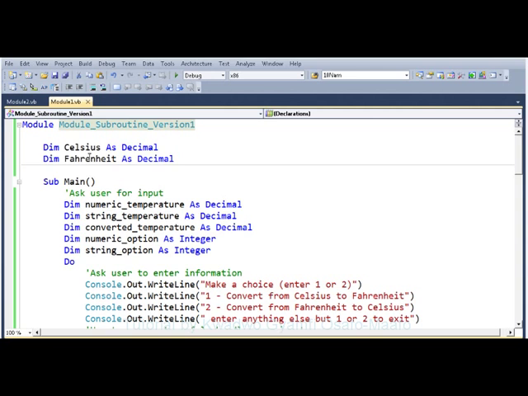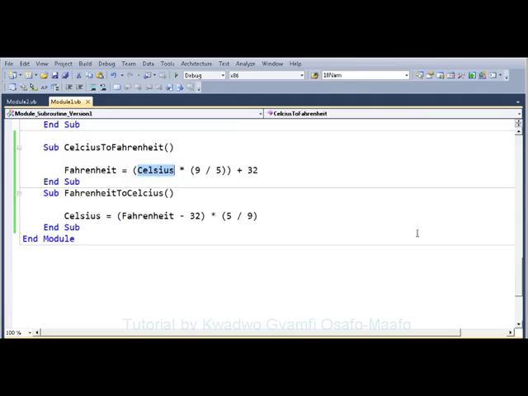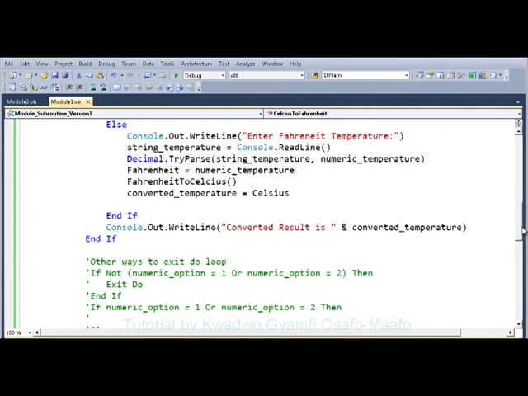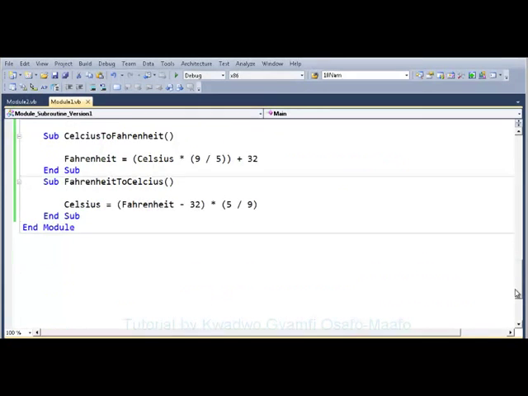In our first two examples, we showed that we could put variables that are defined globally. For the subroutine to use them, we must assign data to the module or global variables before calling the subroutine. And when we finish calling the subroutine, we have to retrieve the data from whatever variable it stored it in. For example, for Celsius to Fahrenheit, we put the value into the module variable Celsius, call the subroutine, and remember that the subroutine assigned the data into Fahrenheit, so we could retrieve it when we were done.